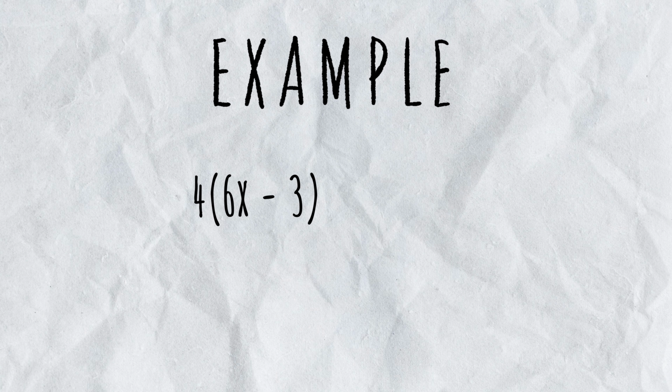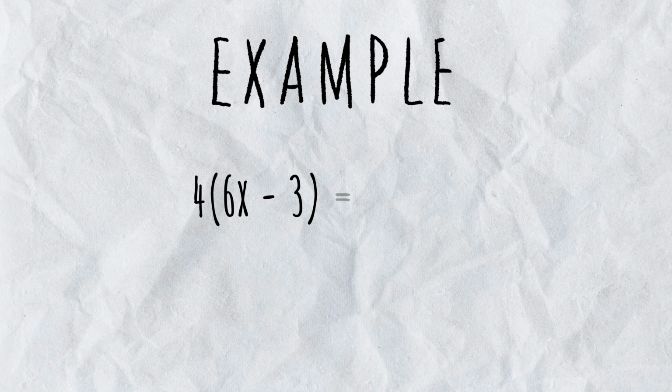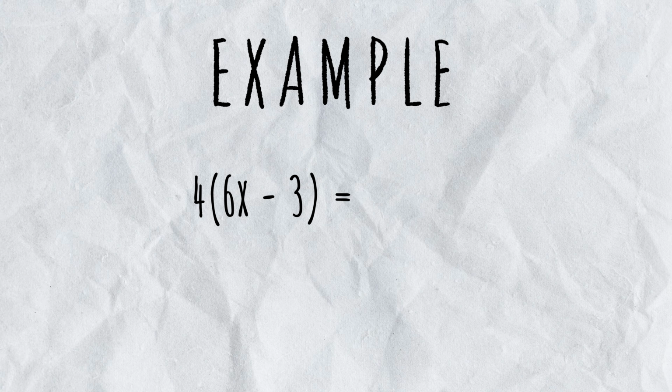So without further ado, let's get on to the second example of another type of single bracket. On the screen in front of you for the next example, we have the following equation. We've got 4 outside of the bracket, we've then got 6x inside of the bracket and minus 3 inside of the bracket also, and then we're going to close our brackets, and that's going to be our next equation. What you've probably noticed that's slightly different with this example is that one of the numbers inside of the bracket is actually a minus number.